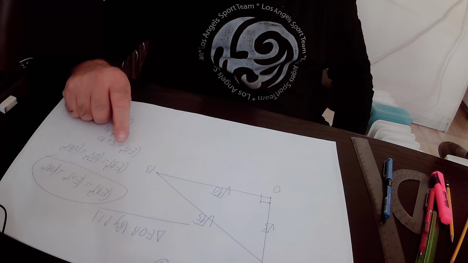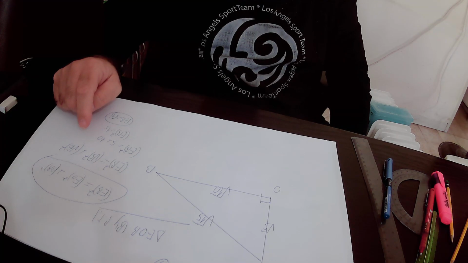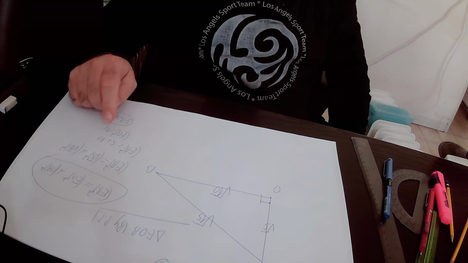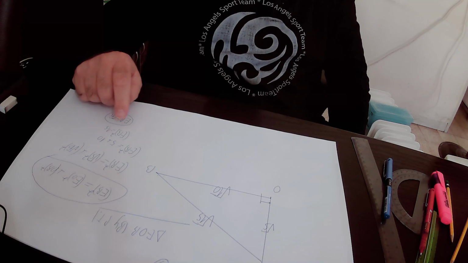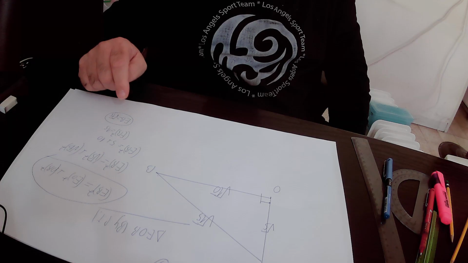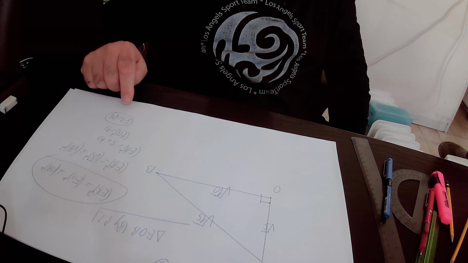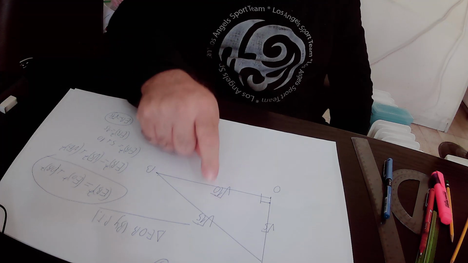In conclusion, we found out that EB squared equals the square root of 5 squared, that is 5, plus the square root of 10 squared, that is 10. So EB squared equals 5 plus 10, that is 15. EB squared equals 15. We took the root of this equation and found out that EB equals the square root of 15 units.